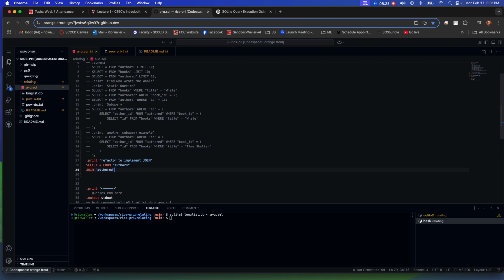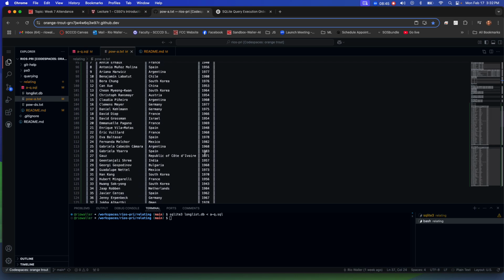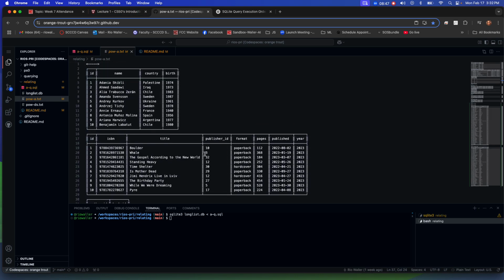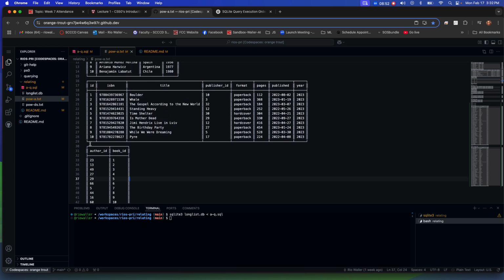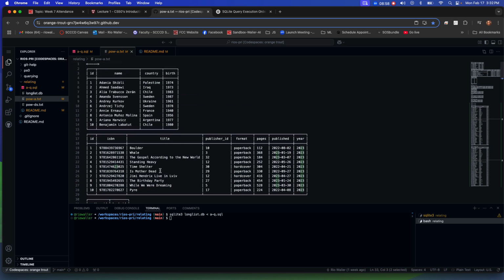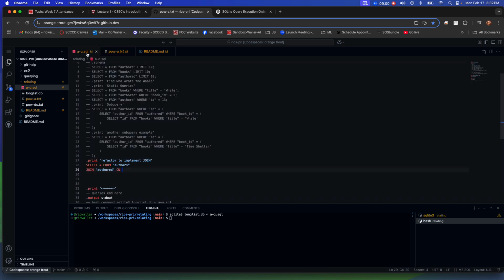Think about this: we're joining these 2 tables on something. We actually have to tell it how we're joining them. If we look back at the data itself, we're joining authored by author ID, because it's equal to the ID here. So that's how we write it. So now we're saying authored.